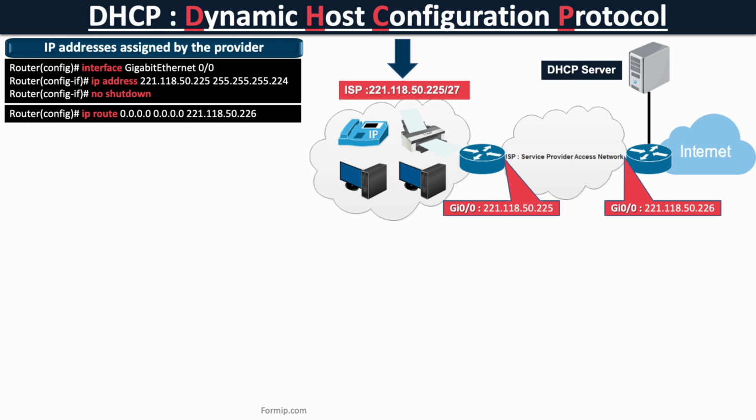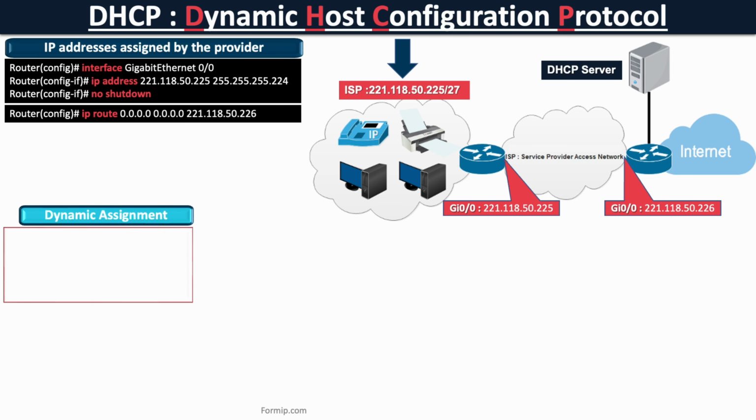DHCP is based on a client-server model. The server dynamically assigns IP addresses and parameters to clients. When we say client, it can be a PC, an IP phone, a printer, basically any end device that requests its own parameters from the DHCP server. Any device where it is possible to put an IP on it has the possibility to use DHCP to obtain its own IP configuration. In DHCP, there are 3 basic address allocation mechanisms.